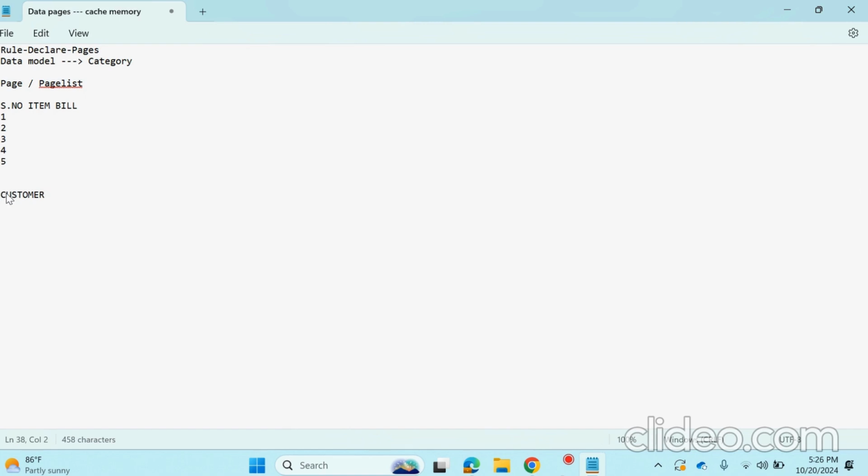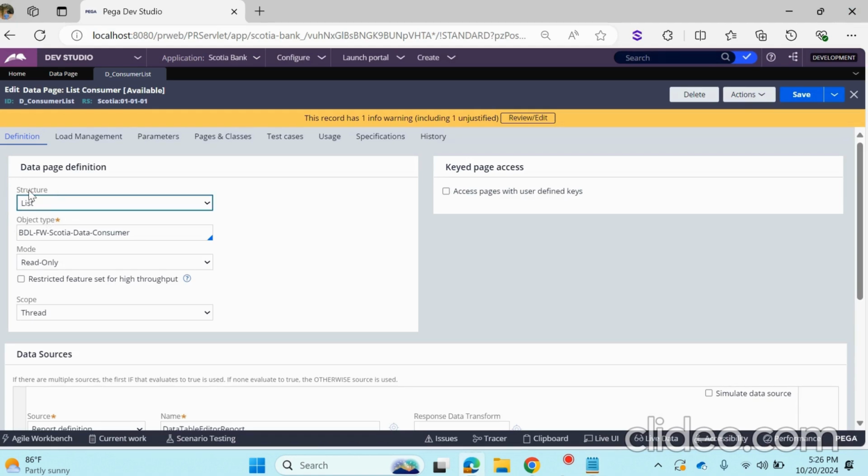If you don't want to depend your properties on the clipboard page at the work page level, and you want to maintain a separate page to avoid unnecessary conflicts, that is the reason we created a page. Under the page we called all the properties to utilize. In the same way, here also you have the structures.